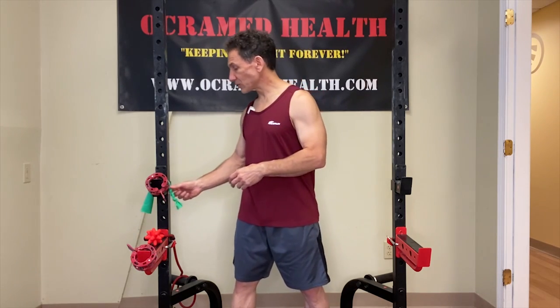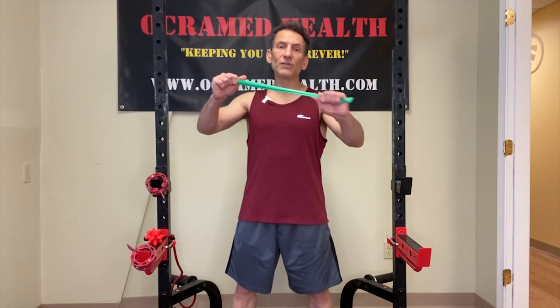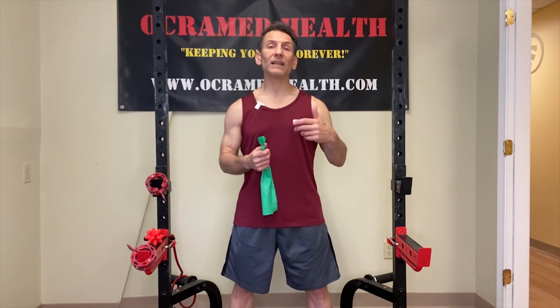The adductor magnus, like any muscle in the body, when it's put under duress from regular workouts and stresses and strains, you can have micro traumas. Over time you will build up what's known as fascial adhesions — a loss of elasticity in the tissue. You can think of it as scar tissue; muscles will lose their ability to stretch properly. When you have adhesions in the area, the tissue shortens, becomes less elastic, more fibrous. You don't have the same mobility, which is why it affects your ability to squat. That loss of elasticity can also result in tugging and pulling, making you more susceptible to injury and pain in the area.